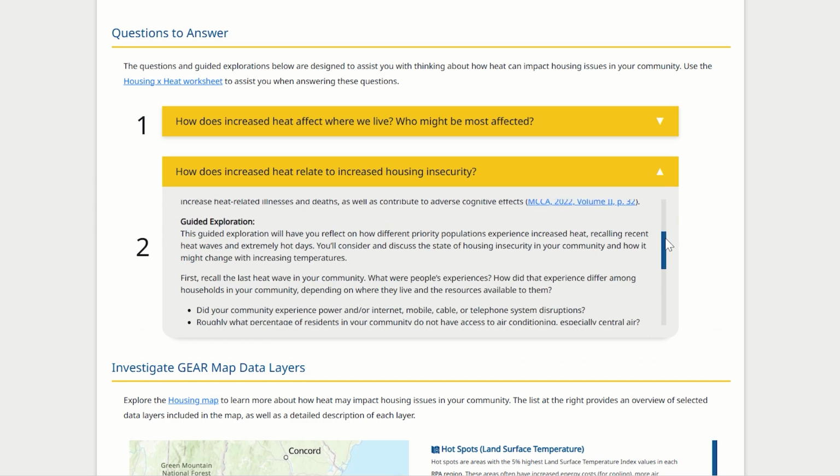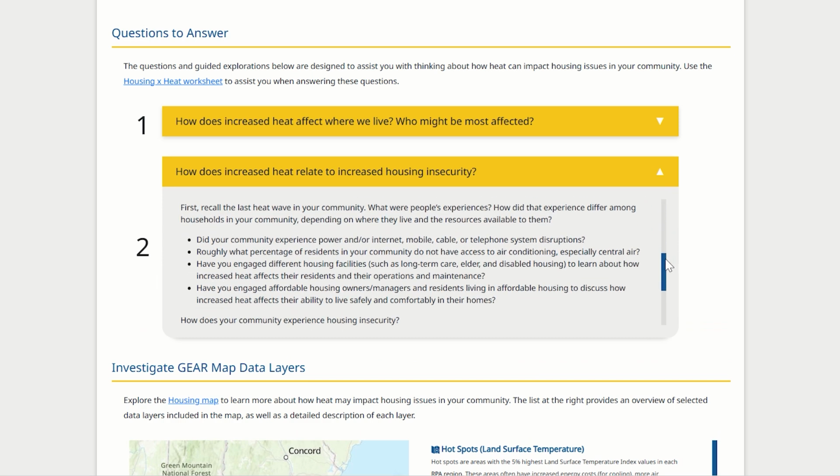Let's go back to the guide and view a guided exploration for question 2. This question includes sub-questions that would require community-level input. To answer them, you may engage with some local organizations, municipal staff, community liaisons, and others. As with the community guide, the questions throughout GEAR are designed to get you thinking about what your community's primary strengths and challenges are. With those in mind, you can scroll to the end of the guide where you'll find the actions to consider and can also explore MVP projects.